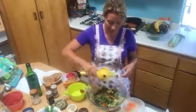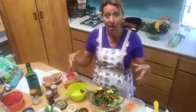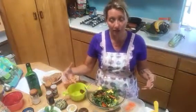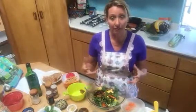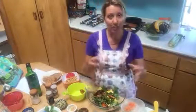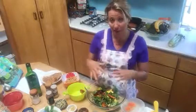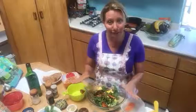So the main takeaway from here is I used healthy fats to balance out the carbohydrates, and of course the live foods, the greens and the seeds and all the other herbs, the live foods help. And then I personally like to do a little bit of cooked too. So try playing around with half cooked, half raw. But the main takeaway is trying not to combine the starch and the protein at every meal.